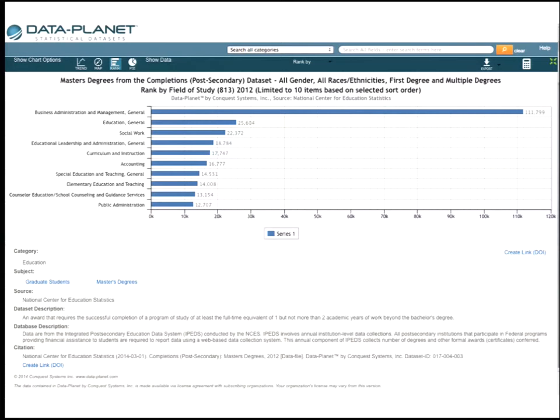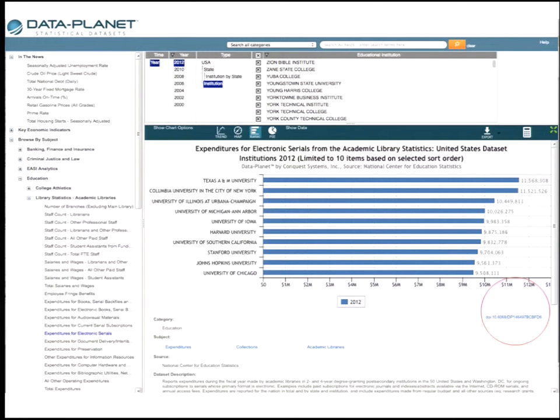Here's an example of one of the visualizations from our system, master's degree completions. This is from the Department of Education in this country. It's a ranking by type of discipline. It looks like I can hardly read it. Sorry. Business, and I guess no mistake. So business, there's more MBAs out there than there are master's degrees in other disciplines. Notice the metadata at the bottom.